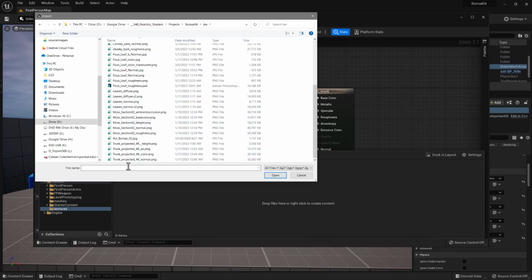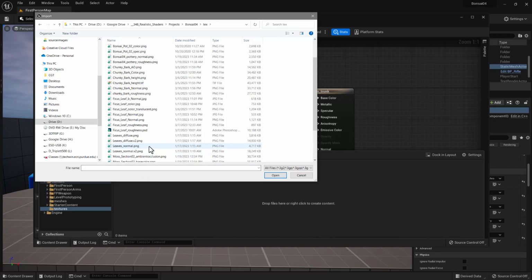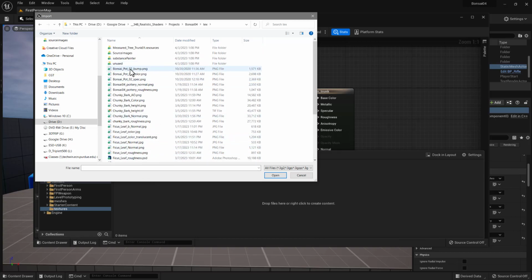All right, so we'll start off with, you can grab multiple at once and we'll get some messages that we'll have to say okay to as they come in, specifically about the normal map. I'm just making sure I have the right things selected here. We want the normal, checking back roughness.